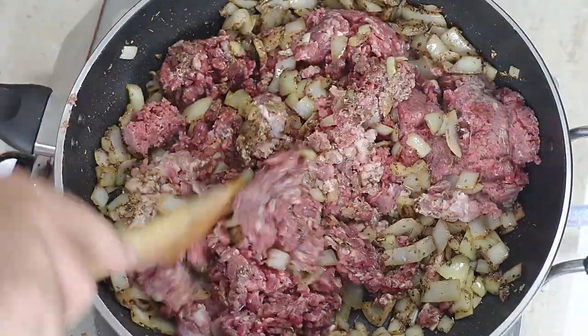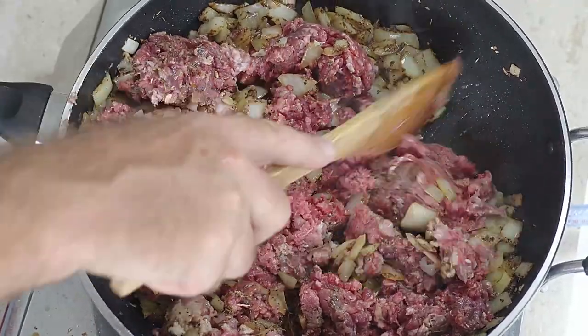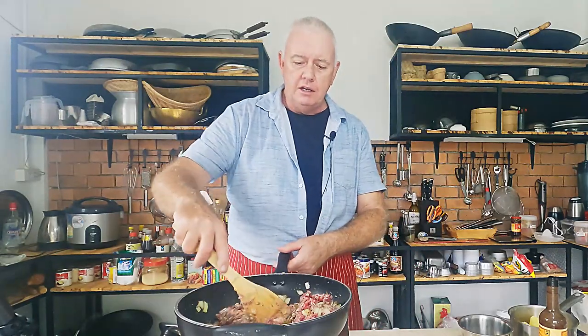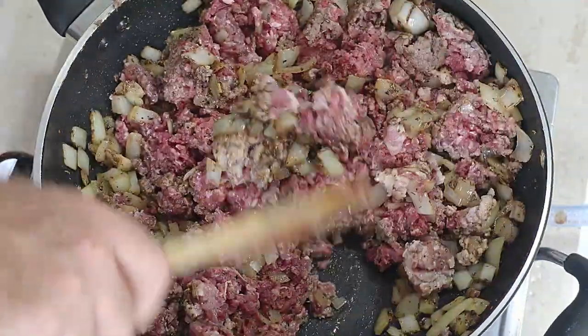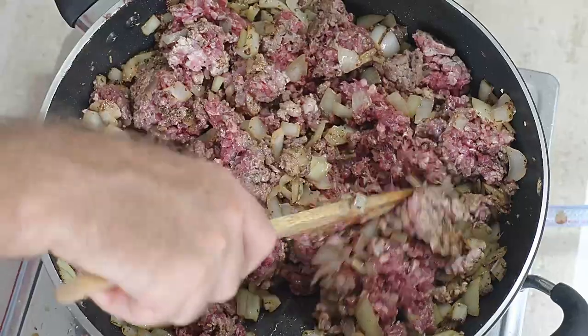I'm quite lucky — across the way is my friend and neighbour Craig who actually has deer and eats veal nearly all year round, so he's been able to supply me with veal over the last couple of years. It's going to be a very rich pie with some good meat going on in here. All we're trying to do is sweat it all down, brown it off a little bit. We don't need to brown it too much — just cook it down and work your meat with all your onions and spices. This smells absolutely fabulous.